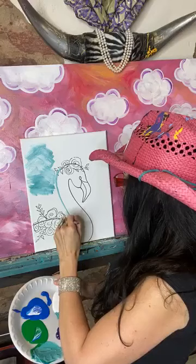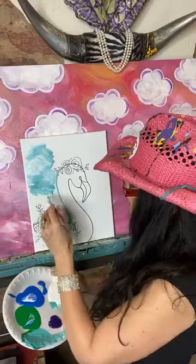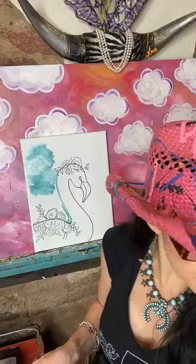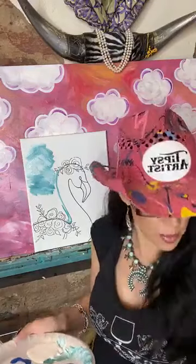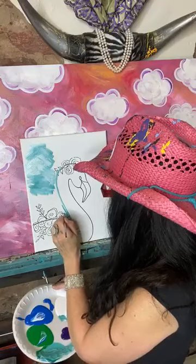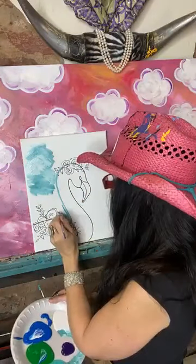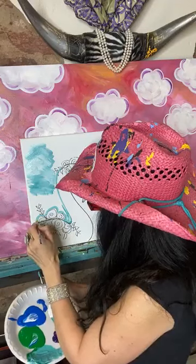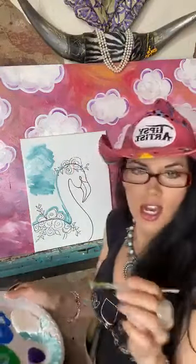I'll take this all the way around. If you run into an area where it's really small, you can always switch over to a smaller brush — that'll make it a lot easier. I've got Little Buddy or Little Bit, both really great options. Really tiny little turns — we're going to use our Little Bit brush for that. I'm switching over to my Little Buddy here. Little Buddy has a little flat edge so it gets nice coverage in smaller areas, but it's also tiny enough to work in and around those smaller areas too. I'm going to pull this around the shapes of the roses, all the way around.